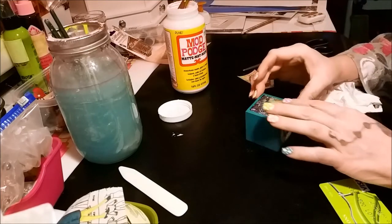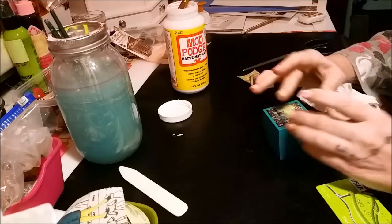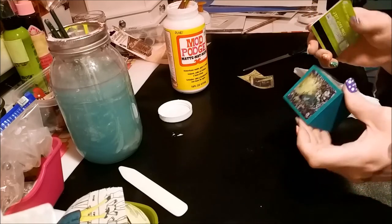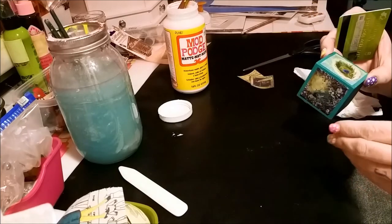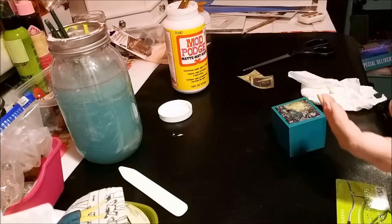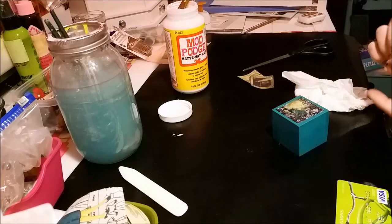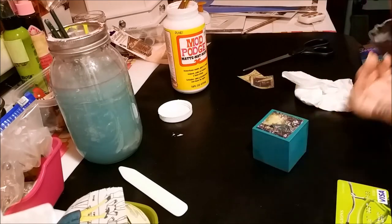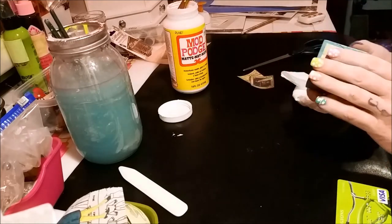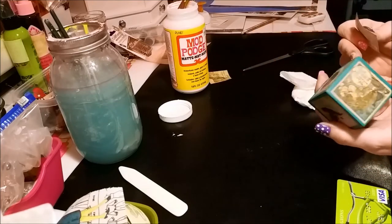Okay, yeah, that's the trick. I knew there was a way to do it where you didn't get bubbles, and that was by using a credit card. I couldn't remember whether it was using the thin layer of paint, and then I used to use a brayer, but I don't have my brayer because it's all dirty and nasty, so I haven't been using it for decoupaging, but that's what I would do. But see, I kept putting the glue directly over it. You've got to smooth it down first.